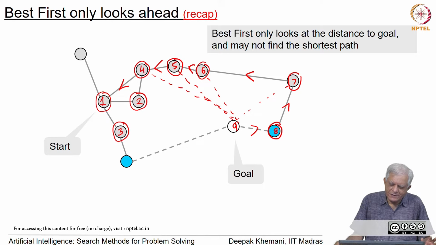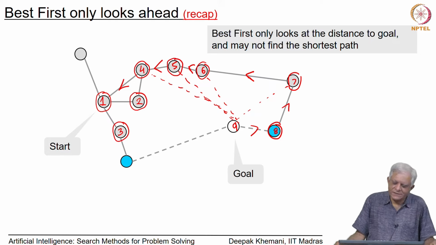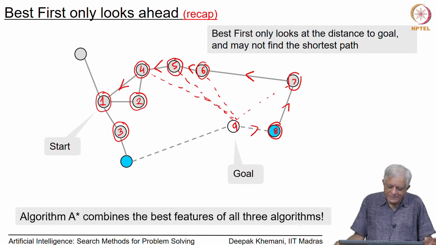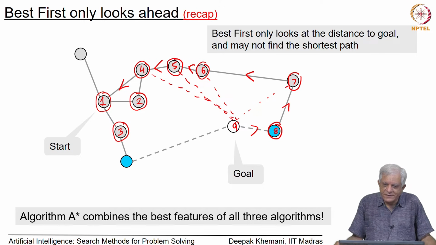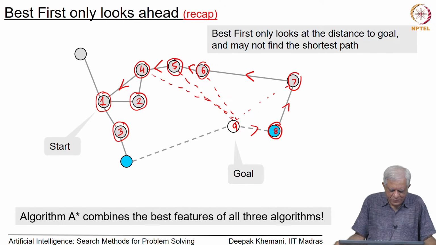Branch and bound and Dijkstra's algorithm on the other hand, their motivation was to find the shortest path. So, therefore, they always extended the shortest spatial paths that they had found, and now we are reaching this algorithm A star, which combines the effect of all these 3 algorithms, all the best features of all these 3 algorithms, and that is why it is a seminal algorithm in this AI search domain.